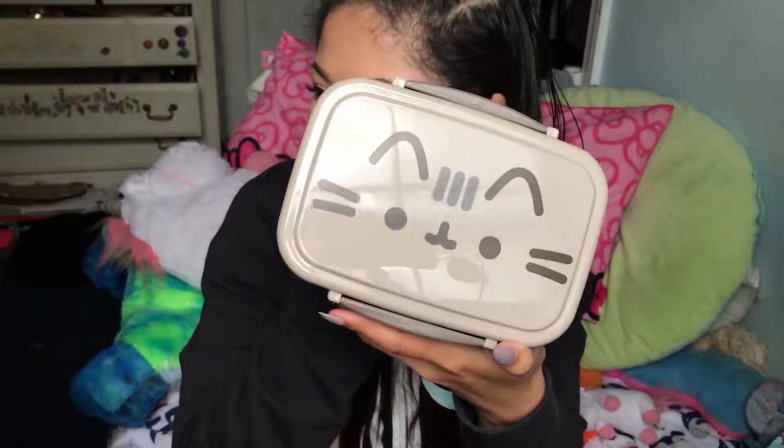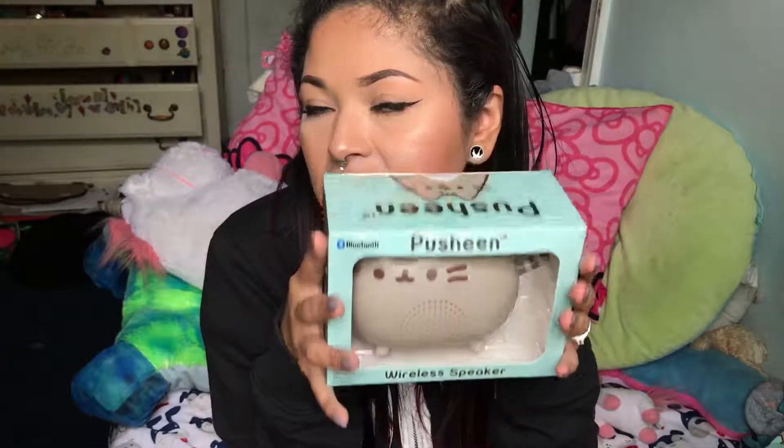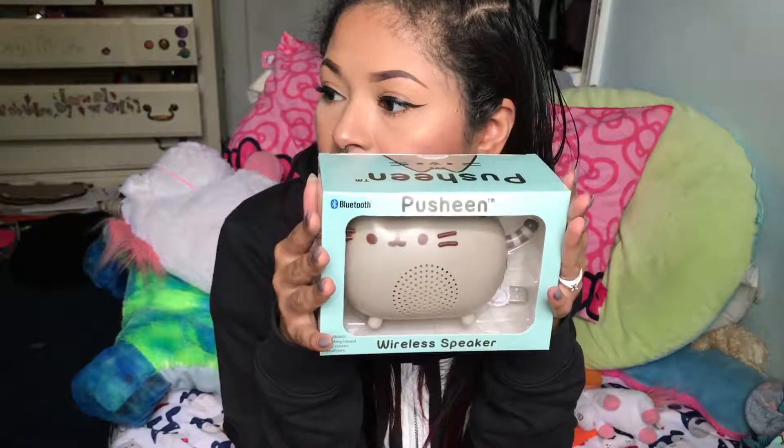The top is cute. I'm really excited — I don't know why I get so excited when it comes to Pusheen things in real life. Next thing is a Pusheen wireless speaker. I mean, let's be real, I have like three wireless speakers already, this would be the fourth one. It's awesome and everything, it's just that literally everyone's coming out with their own Bluetooth speaker — like, get new ideas.